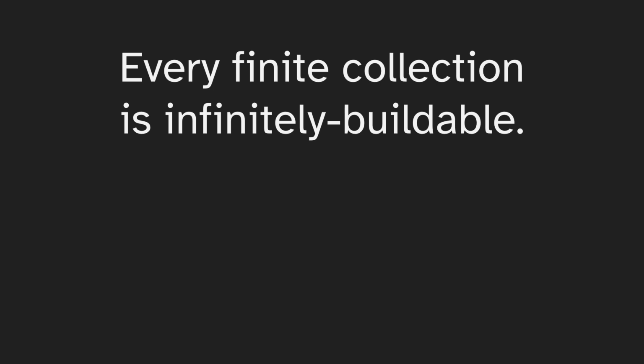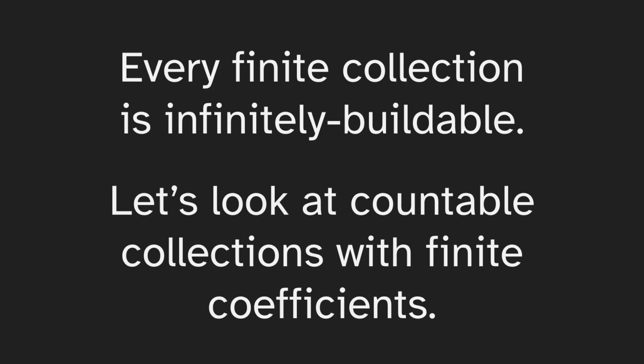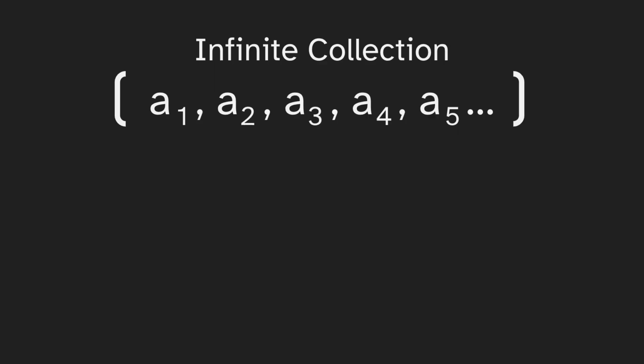But what about collections with an infinite amount of points? How do we deal with that? Well, it depends on the kind of collection. So first, let's look at countable collections with finite coefficients. So we have some infinite collection that we have the points all listed out, and each of them has finite coefficients, which means each point only appears a finite amount of times in this list.